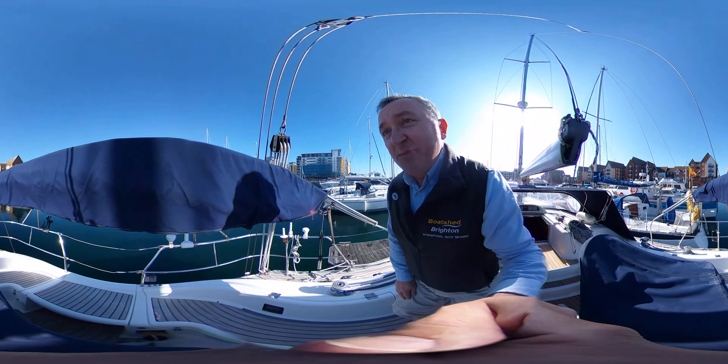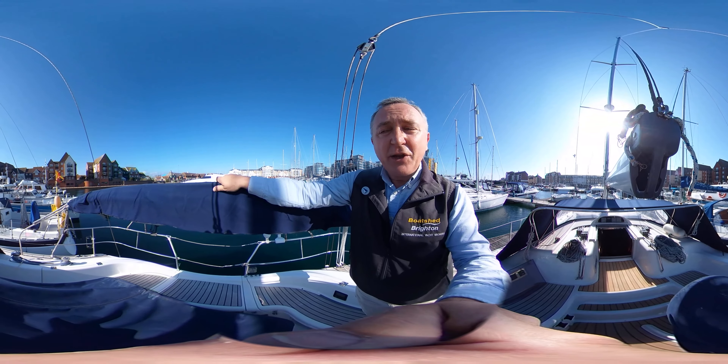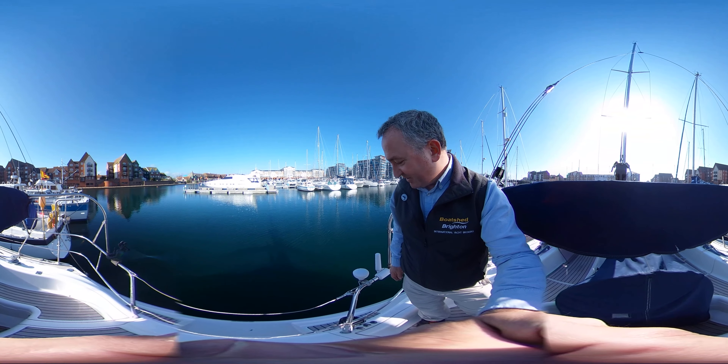If I just stand up and take you with me, you can see we've got a nice bimini. Fairly unusual in these climes, but really good for keeping the sun off, and really good for keeping the light rain off too. Down at the back end of the boat, you can see we've got a lifting section here that basically rolls out and unfolds a swim ladder, which fills in this section by the swim platform and enables you to get in and out of the water really, really nice and easily.